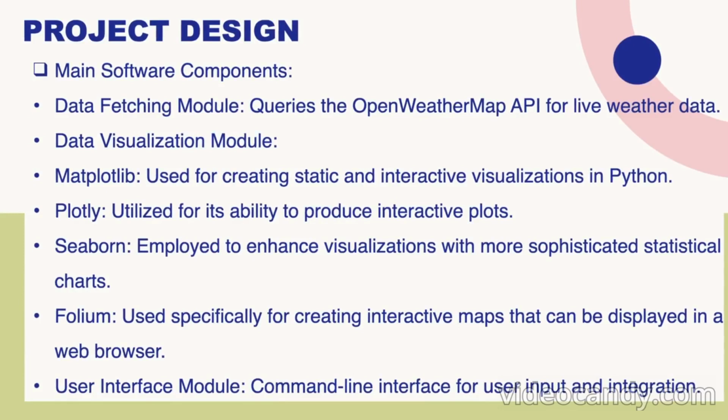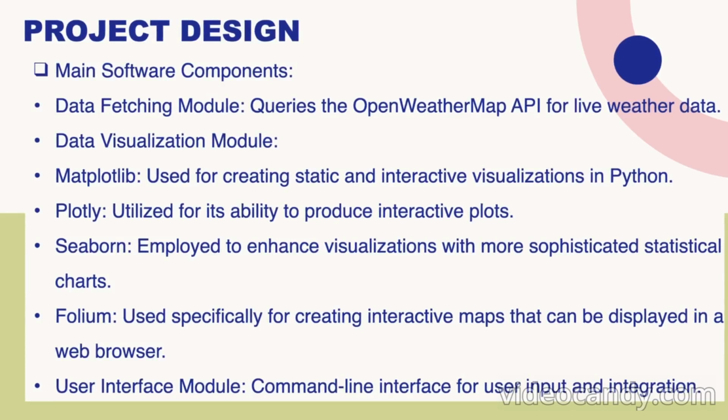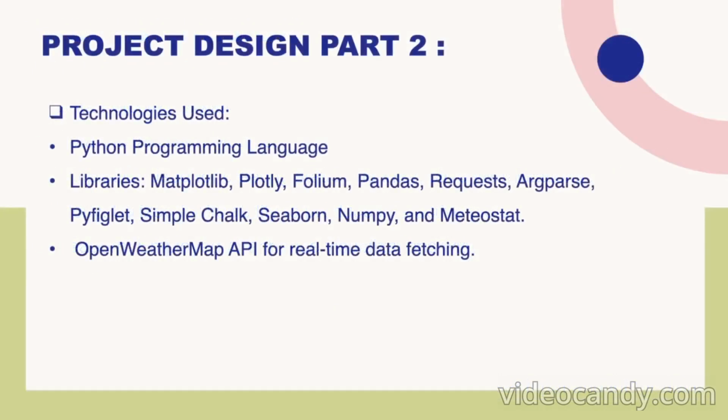Next, we have the data visualization module, which utilizes powerful libraries like Matplotlib and Plotly to create dynamic graphs and interactive heat maps, bringing data to life. Lastly, our user interface module offers a straightforward command line interface that simplifies user interaction with our application. All these are built using Python, making extensive use of its robust libraries to ensure a seamless experience.